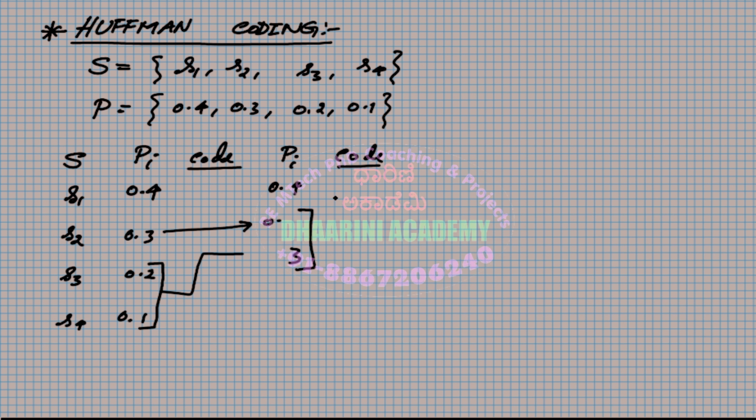Now I don't have any other option. I'll go to another Pi column where I'm going to write this. The 0.6 should come here, and the 0.4, which is already there, comes down. So this is the one which comes down like this, and this is the one which goes there. You can actually keep tracking them as required.